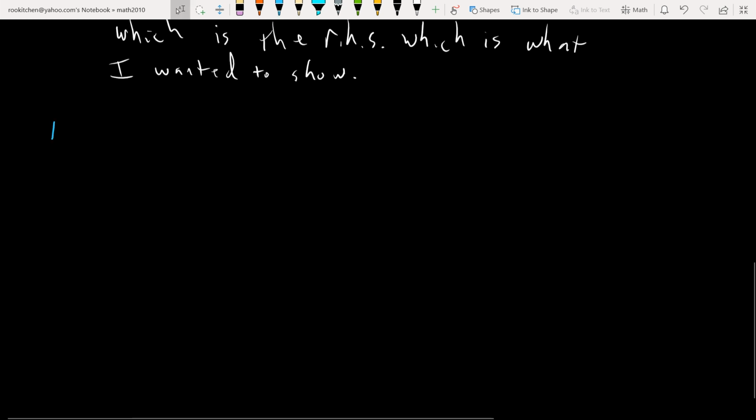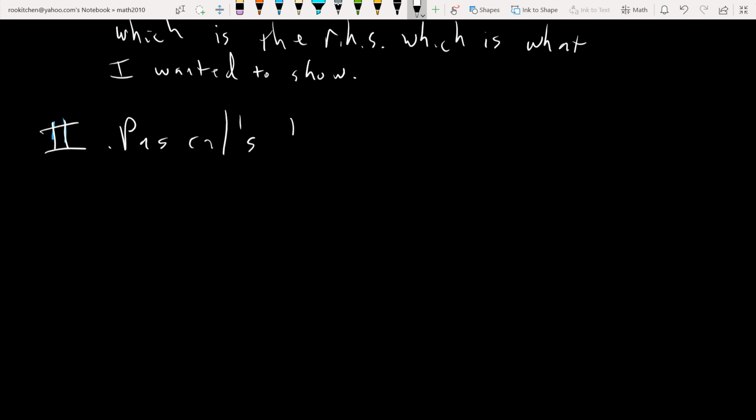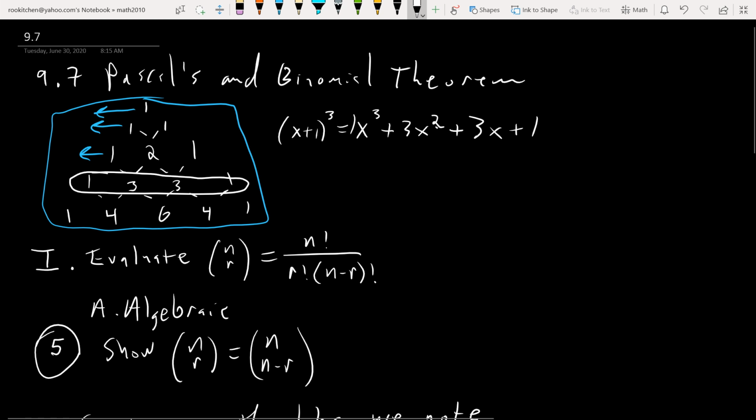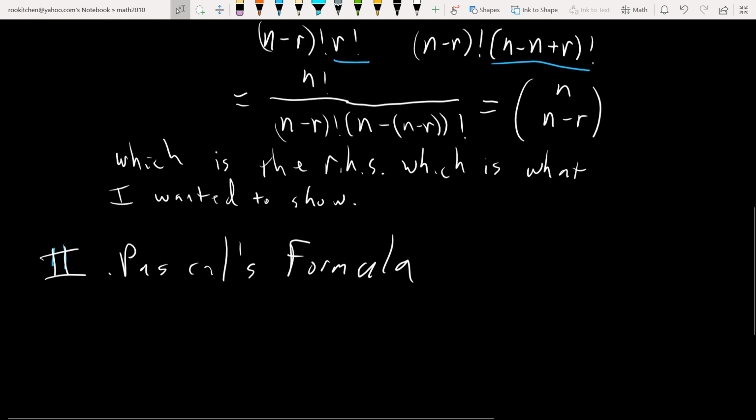Okay, so this is section 2 in my notes. Pascal's triangle, or Pascal's formula in particular, we want from the triangle. Okay, so that relationship I described up here, where the two above it add together to give you the one below it. So 1 plus 2 gives you the 3, and then 3 plus the 3 gives you the 6 here. That relationship can be expressed using that nCr notation.